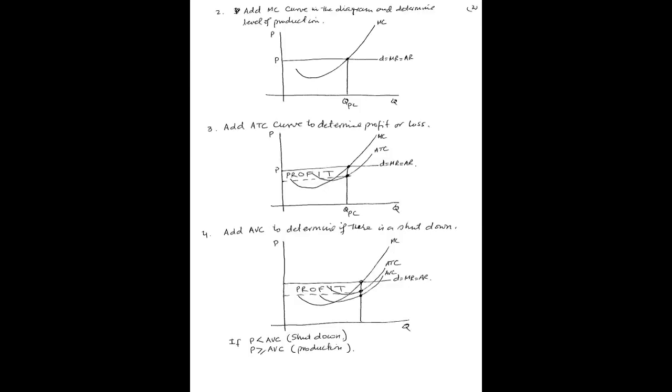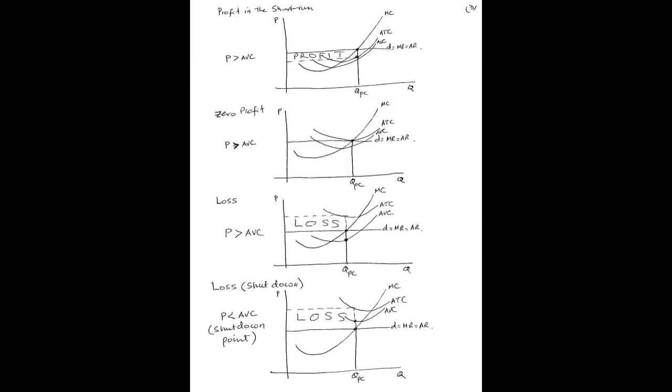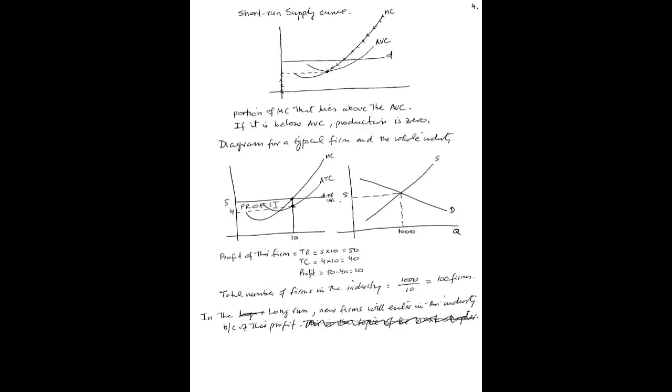So characteristics, everything I have done here, right? This is demand, marginal revenue, average revenue. I have drawn all these curves as well, profit, loss, everything. This is the diagram that I've drawn in this session, right? Remember the first diagram where I showed that each firm is earning profits, new firms will enter, supply curve will shift to the right. Similarly, for the loss cases, I also have drawn this diagram.